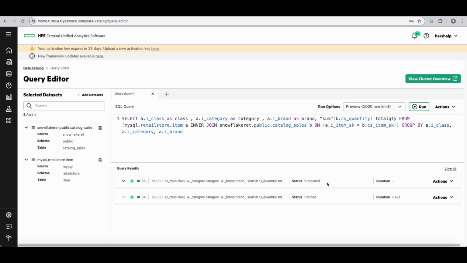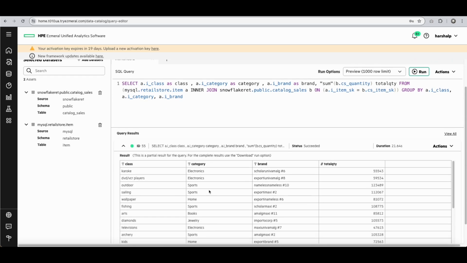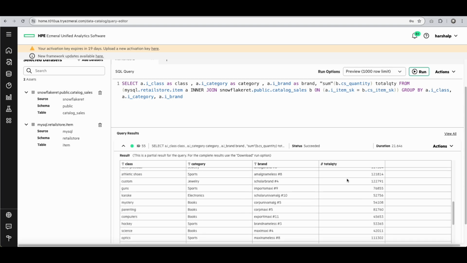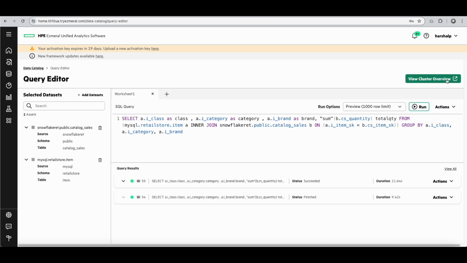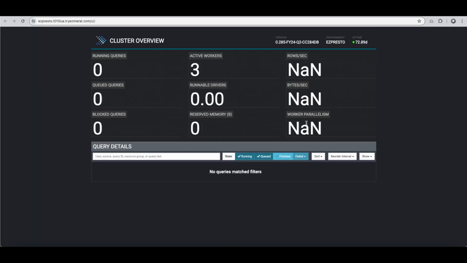It should be completing. Yeah, it's completed now. If we look at the details, we can see that it does create a summary table as we wanted. It has an item level quantity, and then we added some additional details of each item from the master table.